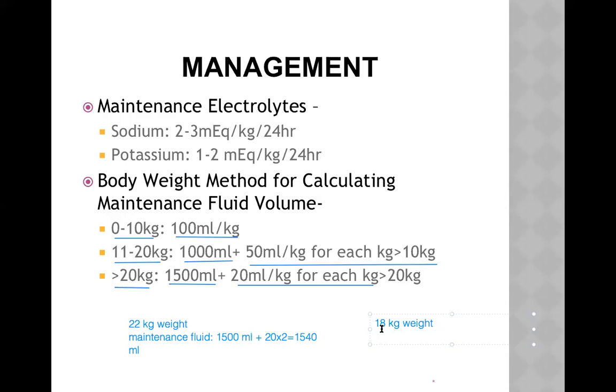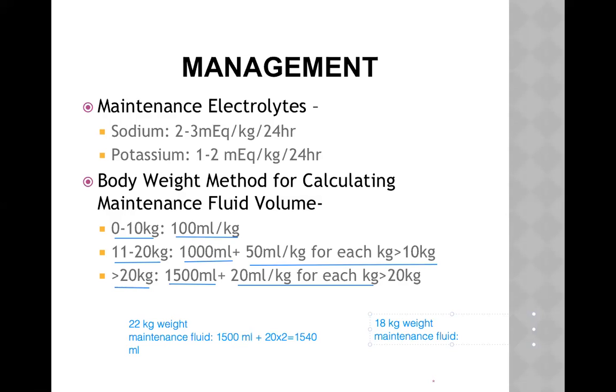So it will be, sir, 1400 ml, sir. Okay, so you got 1400 ml. Anybody else? 1400 ml. Good. So Adnan also got 1400 ml. Anybody who has not understood?